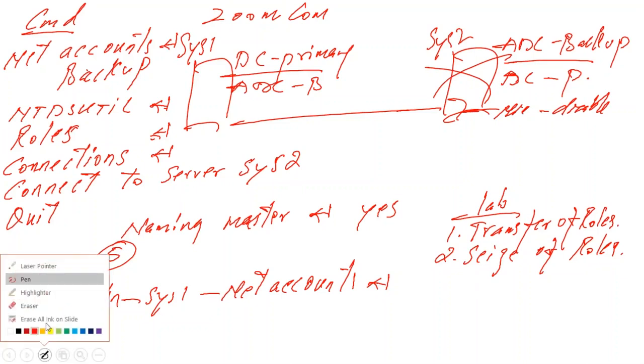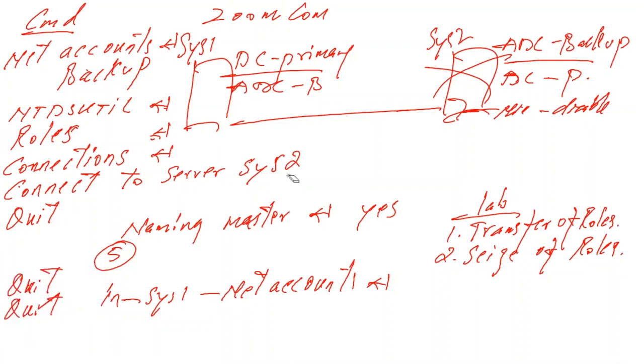We are not transferring here. So when you are ceasing, we have to type our own computer name. What is our computer name now? System 1. So write down SYS1. But for your knowledge, do one thing: in brackets, write down the ADC system name. But please, in the lab, don't type the ADC system name in the command prompt. It will not work. So this is for your knowledge, that is the ADC system name we have to type.